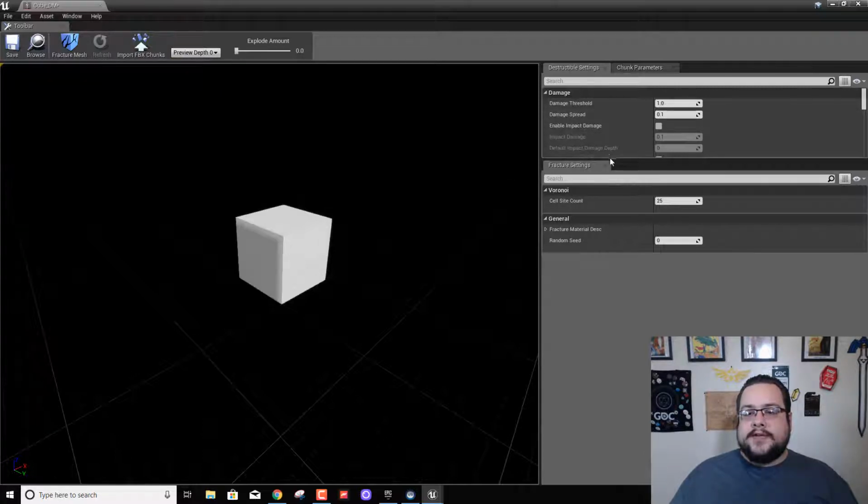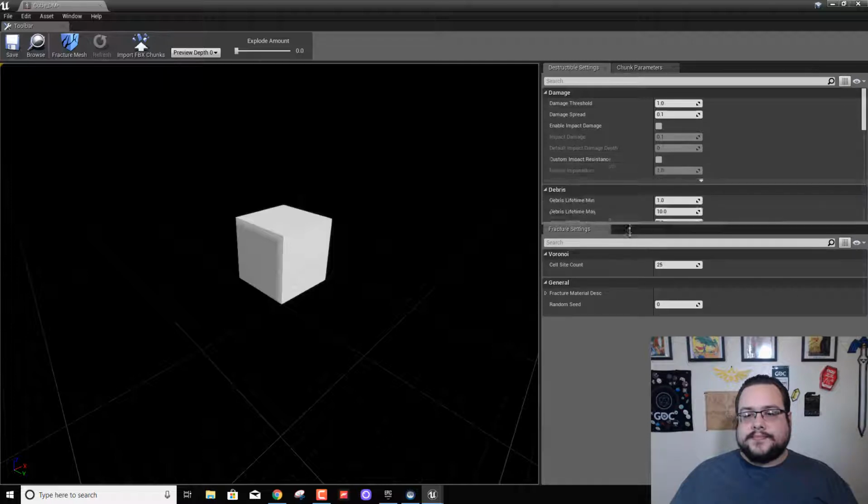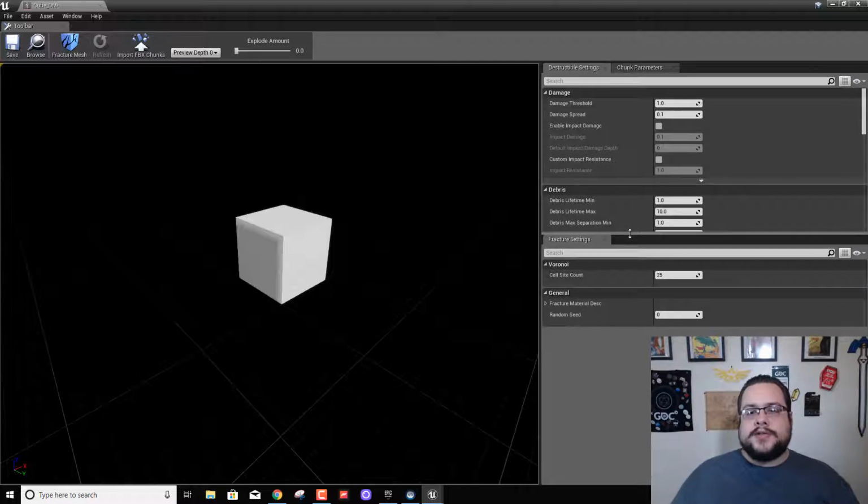And now we have all these parameters. Actually let's go into the fracture settings first, because I think it makes more sense to teach you about these first. This is how you choose how many pieces the mesh will break into.